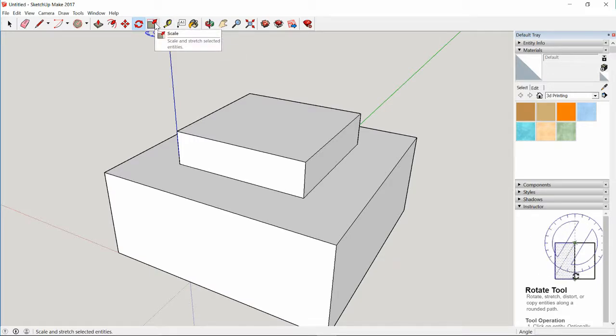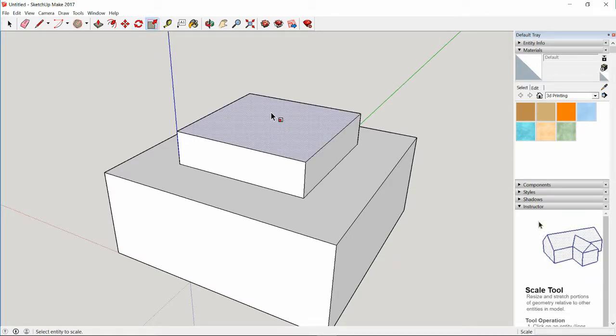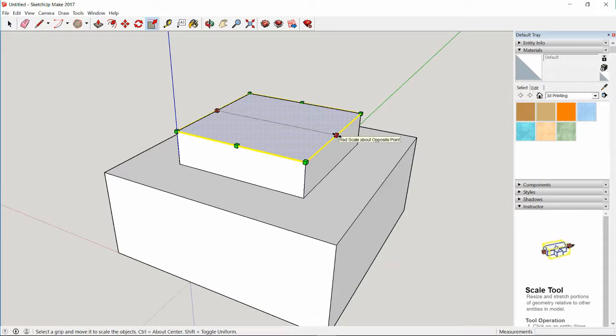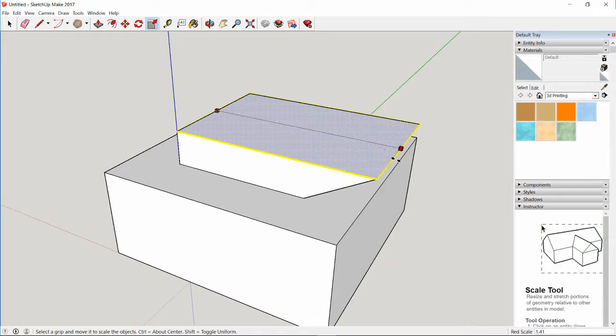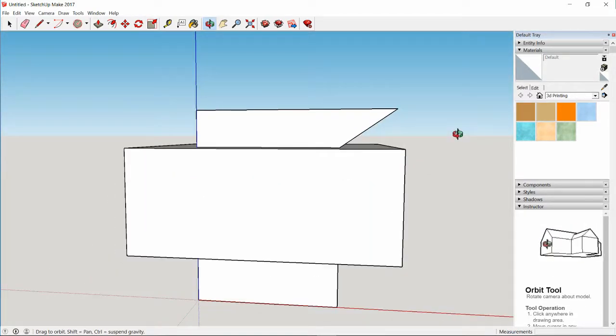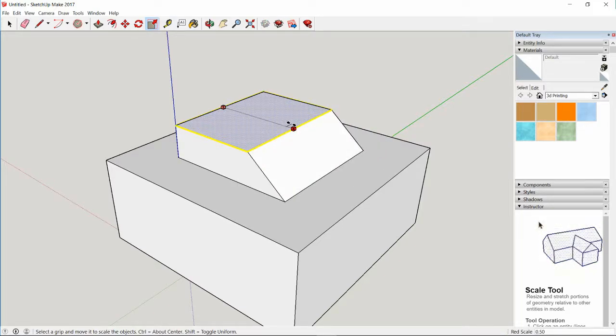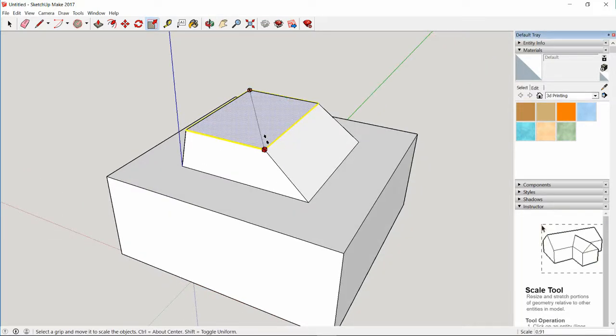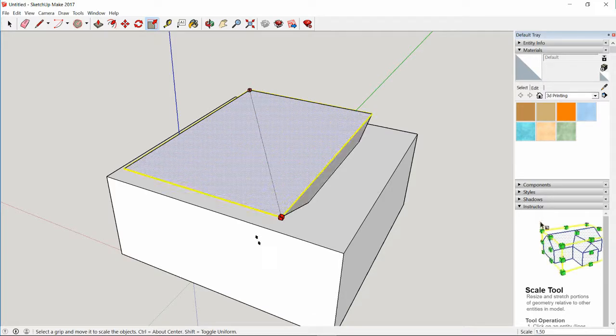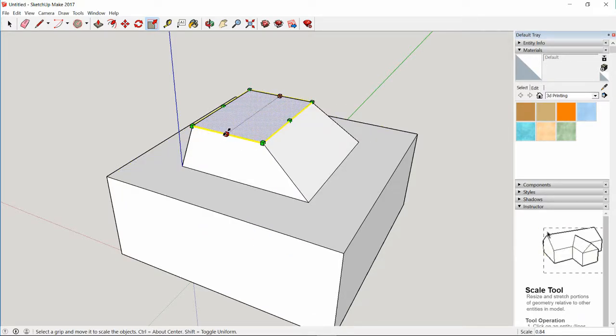Alright, this tool is the scale tool. This is basically just scaling the sizes of each different dimension, like if you want the length or width. So that will do that. So you'll get some overhang, or you could make something like a ramp. This will do both length and width getting smaller. And this is this dimension. It's pretty straightforward how that works.